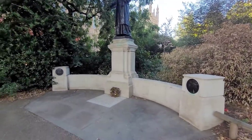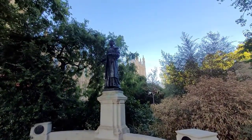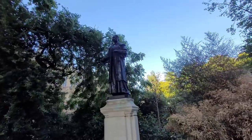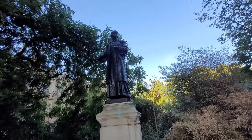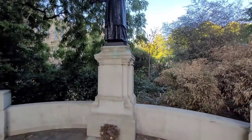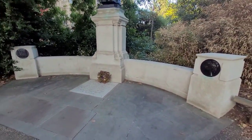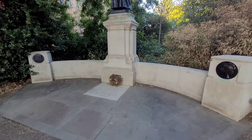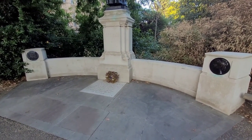So inside this pedestal here, such a wonderfully expressive memorial as well, I should say. She's in one of her familiar poses, and apparently she went to the theatre to study actors and how they presented themselves. But inside the pedestal, as I was saying, there's a metal box which contains the letters of Mrs. Pankhurst and the obituary, which was published in the Times on her death.